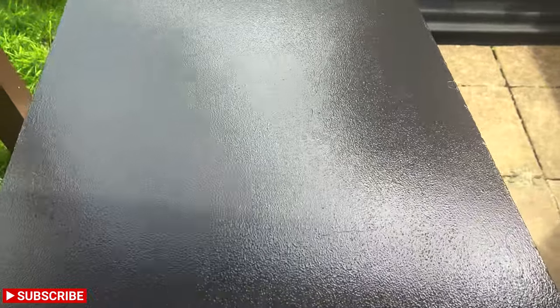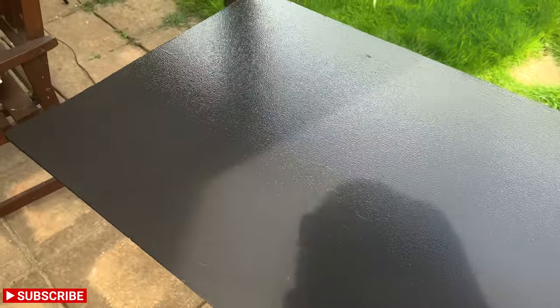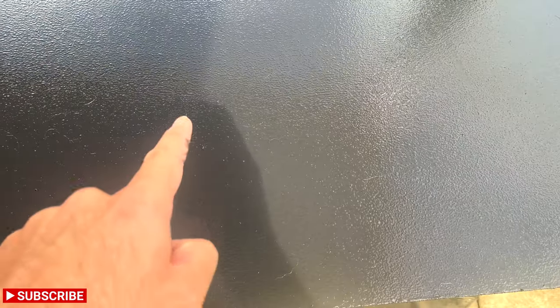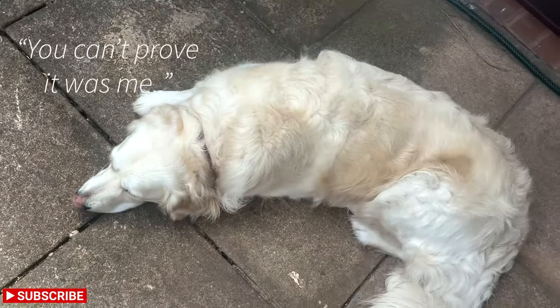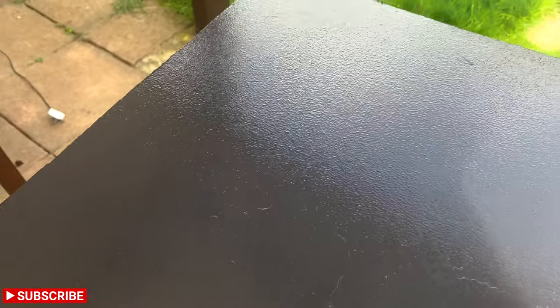All right, so that's two coats of the waterproof wood paint. It doesn't need to look good because this is basically going to be a foam background anyway. So ignore the dog hairs that have flown on there. And if it is patchy, which I don't think it is, it doesn't matter anyway because it's just to give it a little waterproof barrier. But that is what the background is going to be put on.